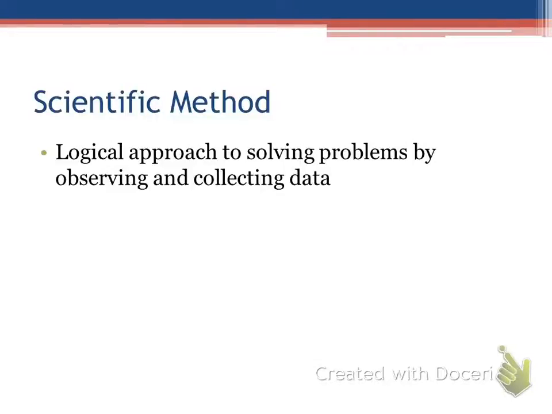Okay. The scientific method gives us an approach to solve problems. Okay, so if we identify a problem or we ask the question, we have to find some logical approach and some steps to basically solve this problem or to answer the question. Okay, so we do that by making observations and collecting and analyzing that data.